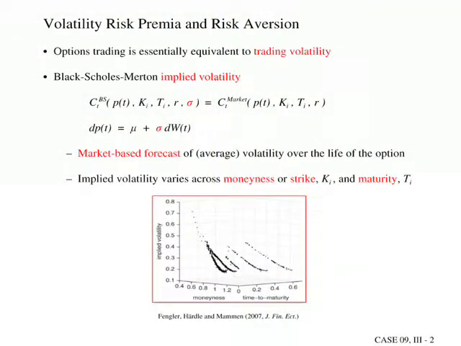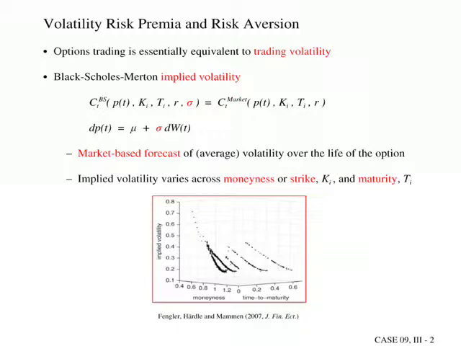I'm repeating here a lot of what Torben already said: when you're trading options, you're in essence trading volatility. I think he made that same point this morning. Torben already put this formula up on his transparencies, which says that you can use the Black-Scholes-Merton option pricing formula, which assumes that prices follow a geometric Brownian motion, with constant drift and constant diffusion. As Torben also said, you can allow these to be deterministic functions of time, and the same thing would go through.